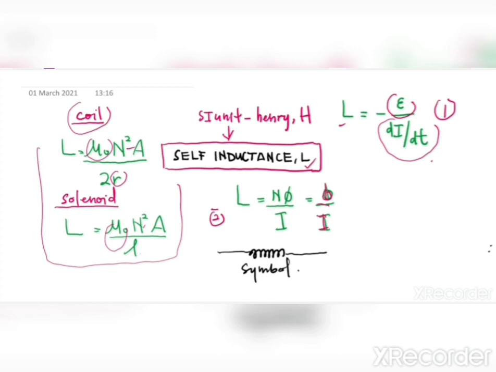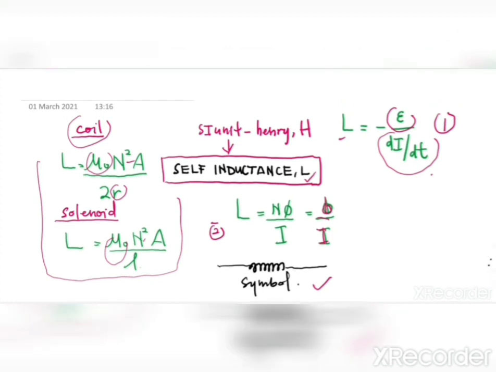So in the circuit, we have an inductor, which is the symbol of an inductor, and it is used to store energy in the form of a magnetic field. The formula that we use to calculate the energy stored in the inductor is U equals half L I squared, inductance times the current squared. The unit for the energy must be joule.